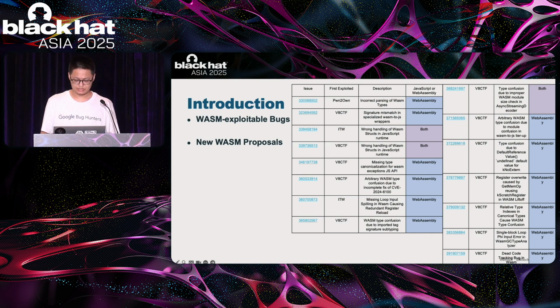First, let me briefly explain why we chose WebAssembly as a focus of our research. Over the past year, we conducted a systematic analysis of exploitable and publicly disclosed WebAssembly-related vulnerabilities in the stable version of Chrome. One key observation is that these vulnerabilities are not only featured in high-profile security competitions like V8 CTF and Pwn, but also actively exploited in the wild, highlighting WebAssembly as a growing target for attackers.